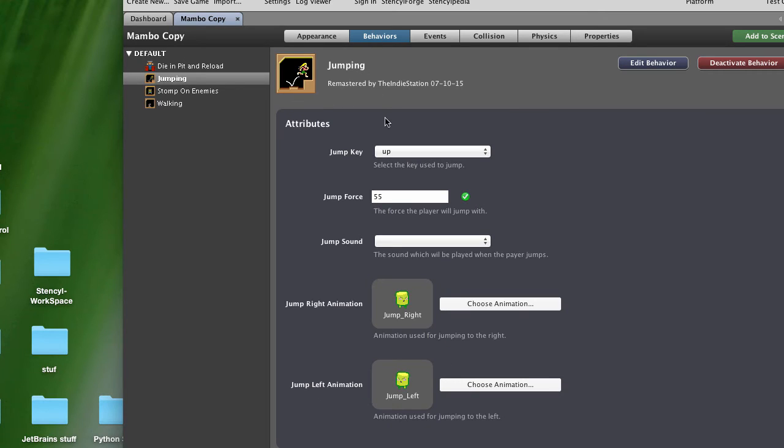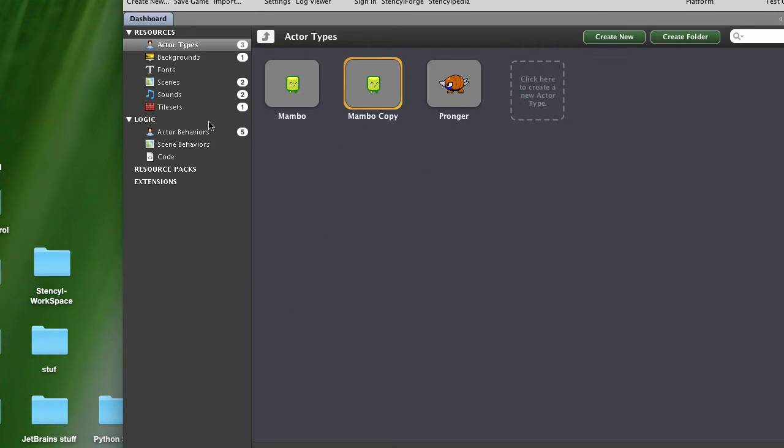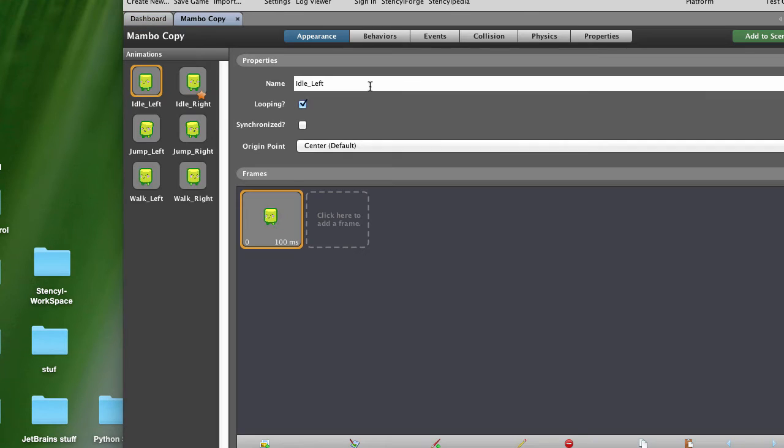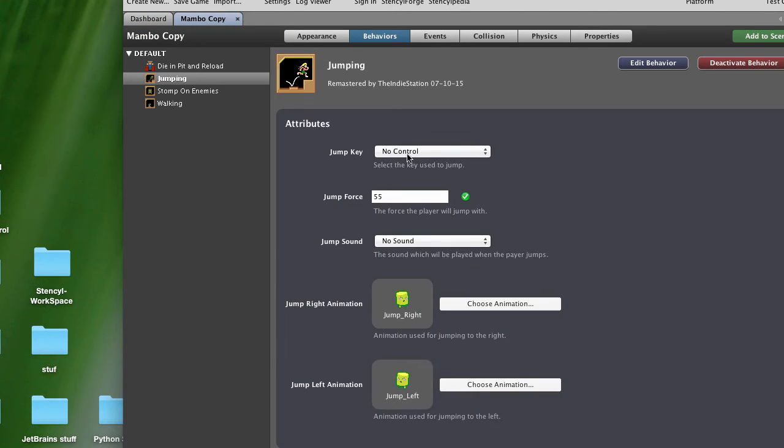Alright, so now that we have two different sets of controls, now we need to actually apply those controls to my second Mambo copy. We'll go ahead and close Mambo just to make sure that those new key settings are reapplied when we reopen him. So now if we go to behaviors and we go to jumping, we can see all of the different ones that I just put in here. Now unfortunately it doesn't do a very good job of alphabetizing. You can see they're kind of randomly arranged, which I'm not sure if that's a bug. I'm going to assume that's a bug. I'm assuming that they will eventually fix that, but it is what it is.